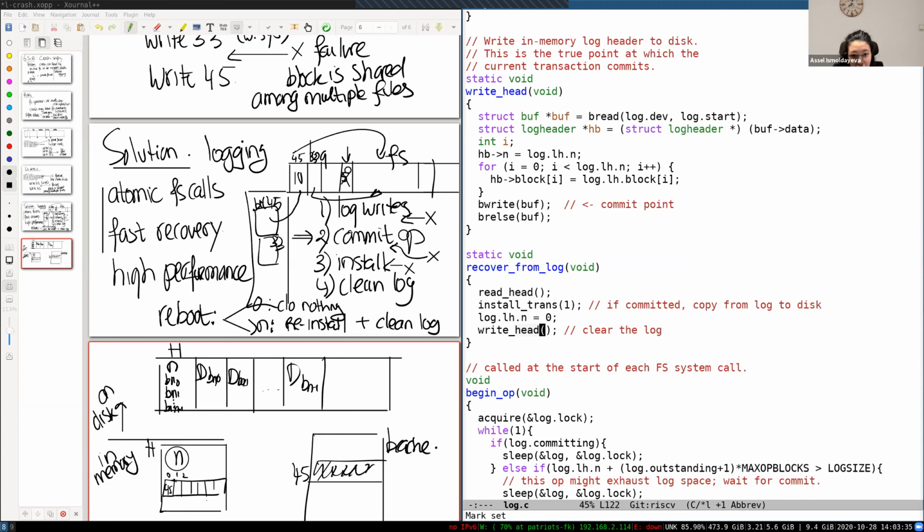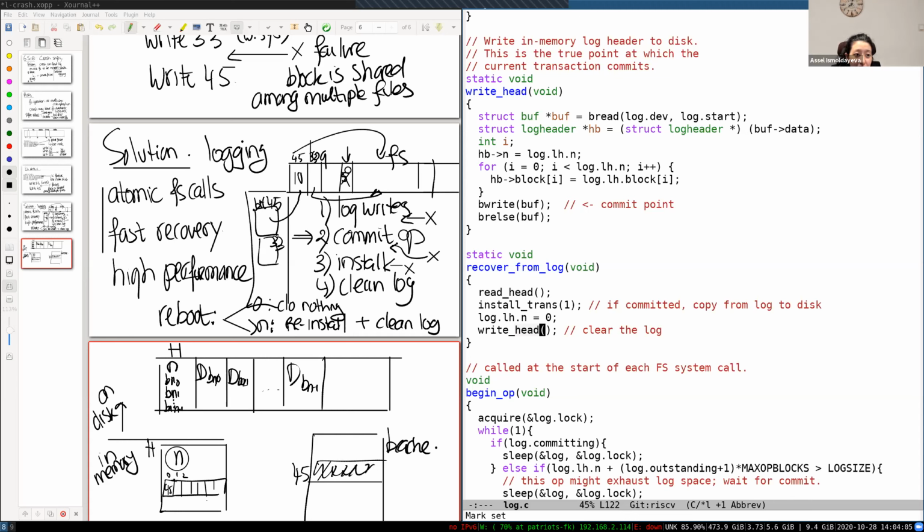I'm not 100% sure where you're getting at, but the short answer is there's nothing bad, because the disk won't be updated at all. So it's just as if that file system operation didn't happen. Right. The process disappears too, but we don't expect the process to survive failures anyway. Okay, I think that answered my question. Thank you.